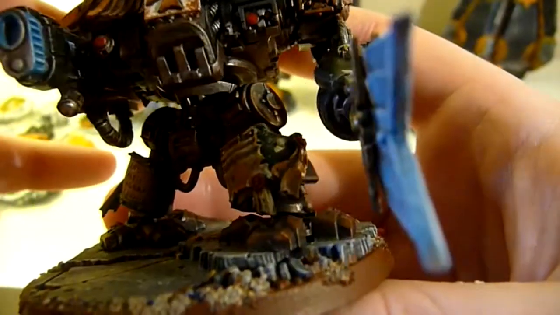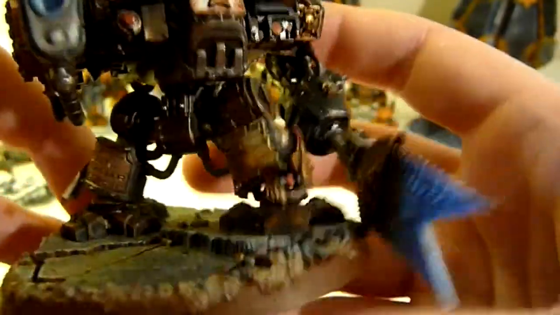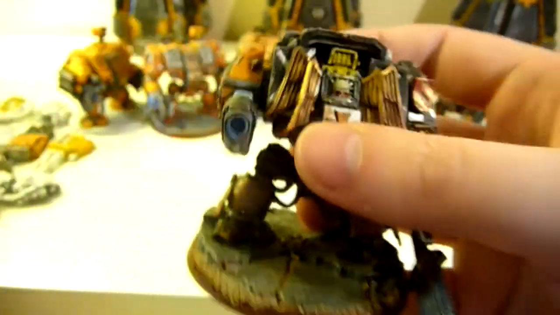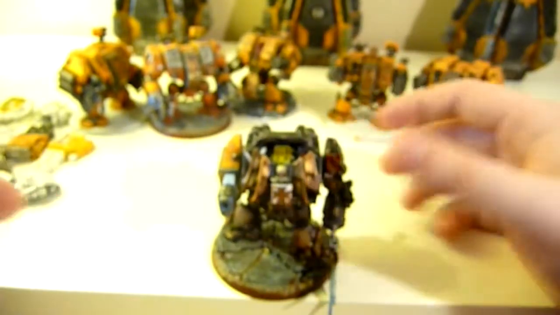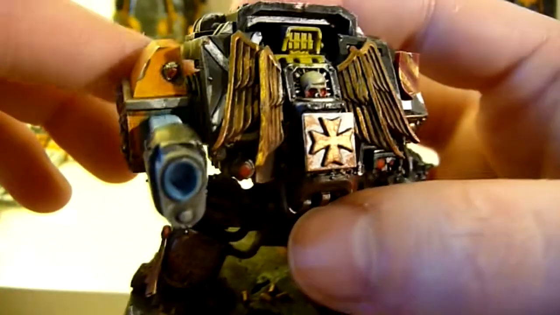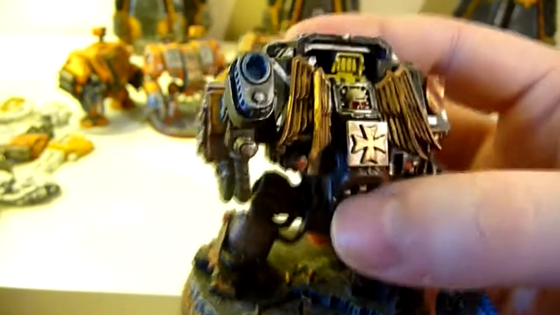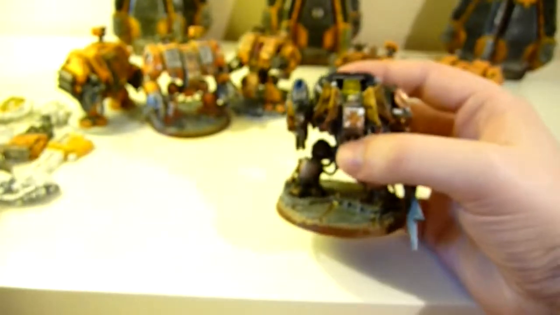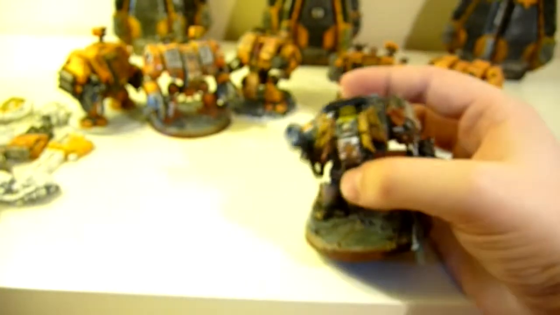So in a normal game I will just run him as a Venerable Dreadnought if my opponents won't allow me to buy the more expensive Forge World Chaplain Dreadnought version that gives him reroll to hit in close combat on the turn he charges. So yeah, pay 10 points for that. That's the only difference between a Venerable and that one.